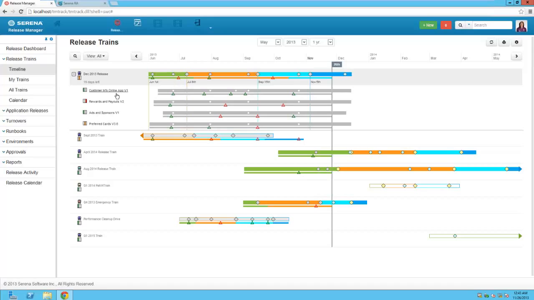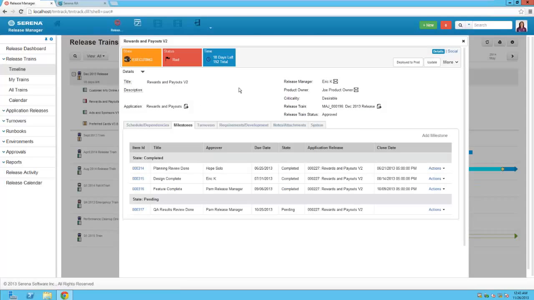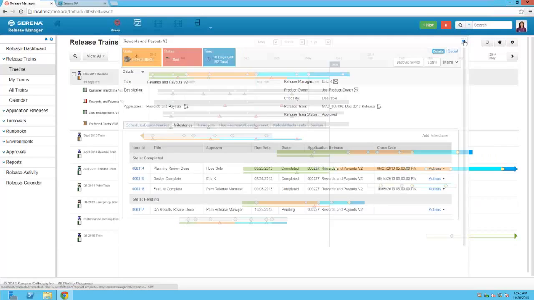For each of these application releases, we see immediately their status, red, yellow, green. We can drill down into any one of these application releases to better understand why they're in the state they're in. So in this case, we could drill down into the rewards and payouts version 2 release and get a better idea of why the application owner has designated this app as currently high risk of being delivered on time.